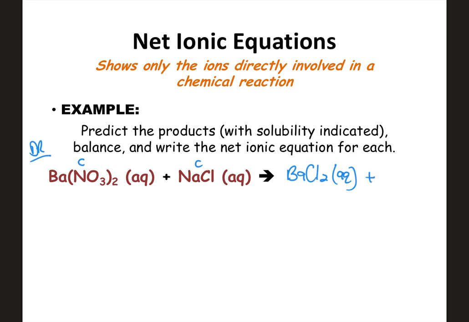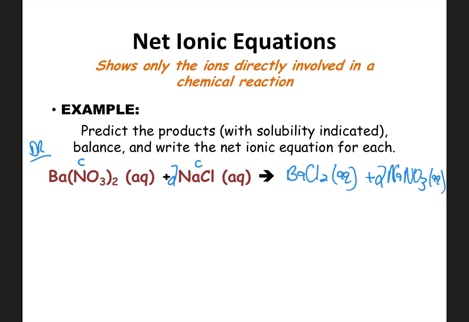Plus, we got Na joining up with the NO3. When you do symbols, charges, crisscross, they're both 1 plus and 1 minus. So it's going to be NaNO3, and that's going to be aqueous here, because of rule 1: alkali metals are always aqueous, and nitrates are always aqueous. Don't forget we have to balance this. Some people get so excited doing the problem that they forget to balance. Sometimes I do that, so you have to be careful. Looks like we need a 2 in front of the NaCl, and then a 2 in front of the NaNO3, and then that should make it balanced here.